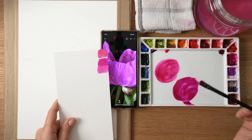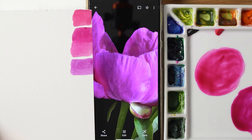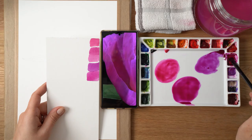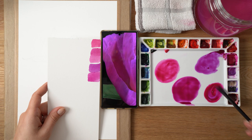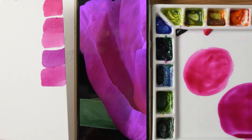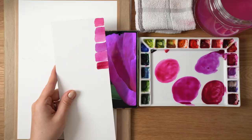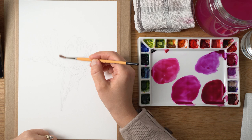I tried to use a limited palette, and with the least amount of pigments I create different shades of mixes. For this peony I'm using quinacridone magenta, red brilliant violet, alizarin crimson, and a little bit of phthalo blue. I normally want to use as few pigments as possible to avoid paintings getting muddy and to keep them fresh and vibrant. Color mixing is a skill you definitely want to practice — at first it can be quite scary, but the more you play with the pigments and mixing, the more comfortable you will get.